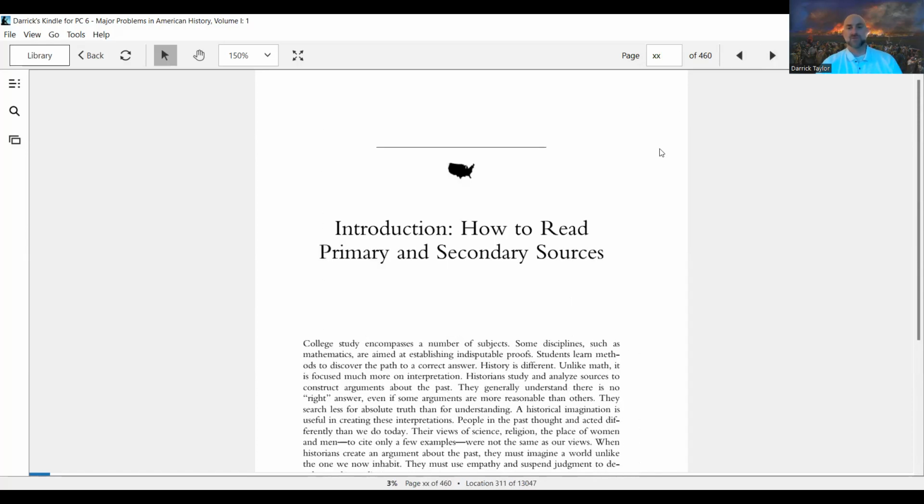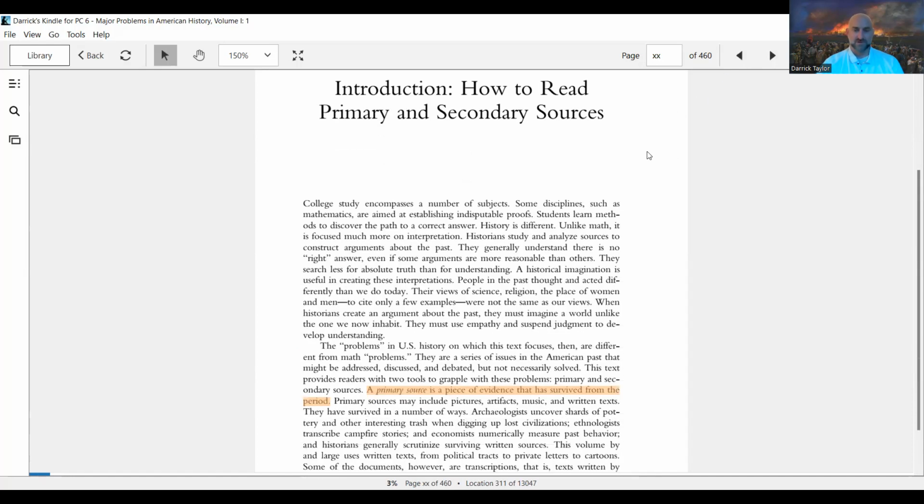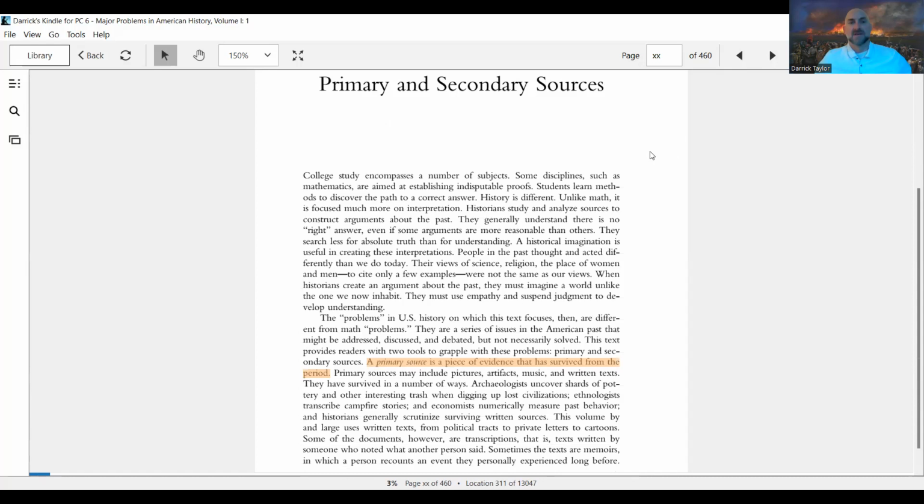They give you this introductory section, which I have you read, on primary and secondary sources, because what you would do as an historian is sometimes you go into this and you have a question and you don't know what the answer is, and you have to look for sources. So you go look through old archives, you look through old buildings. You have to go search for it. It's like a scavenger hunt.